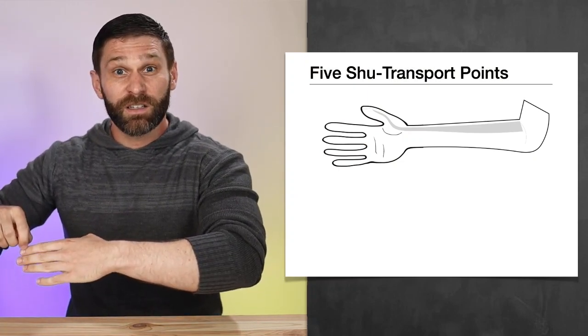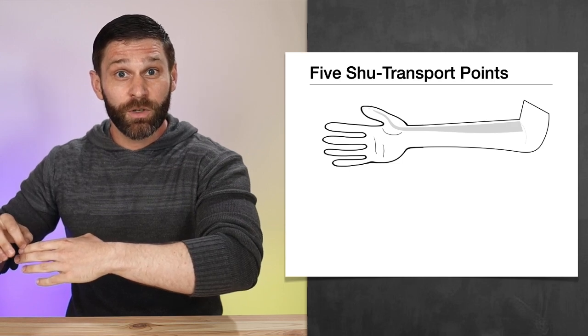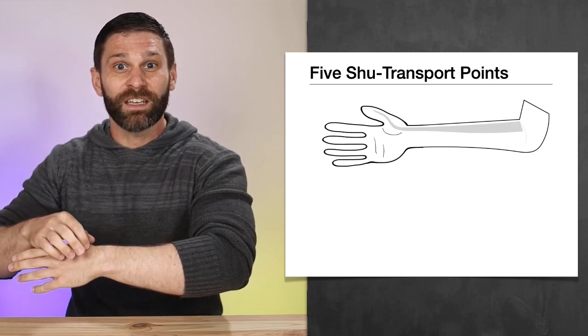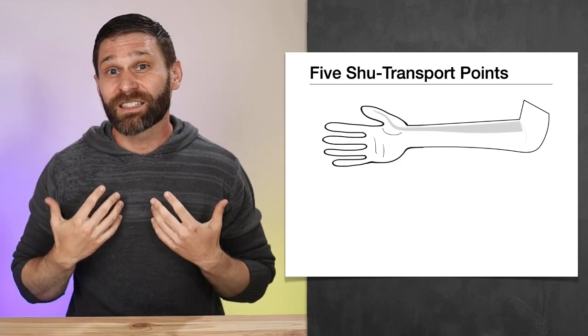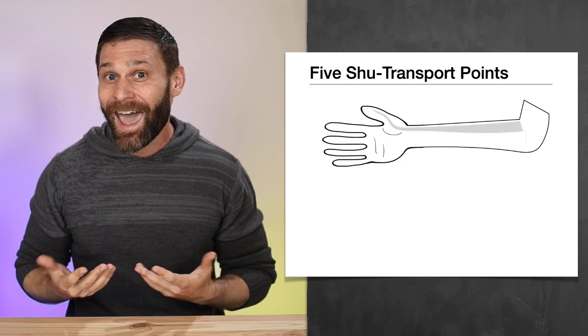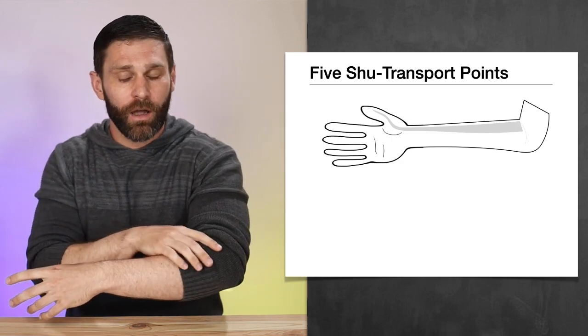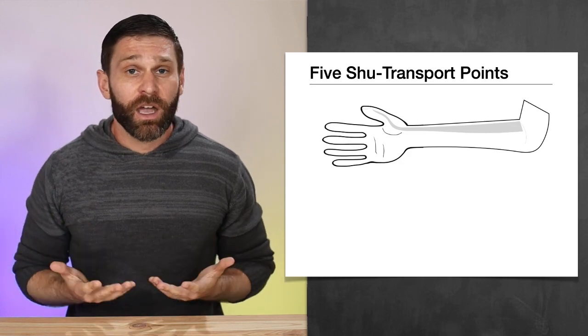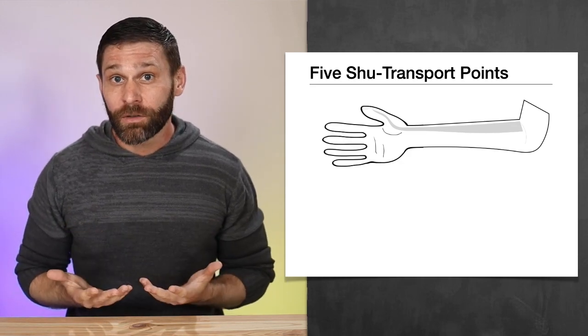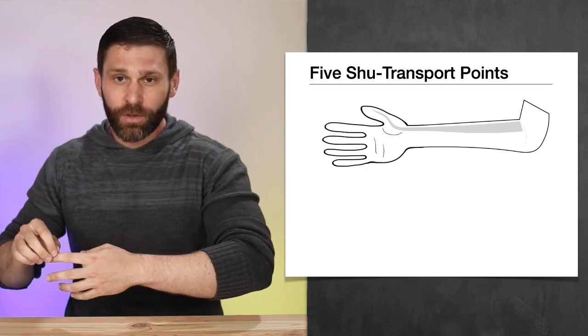at the tips of the fingers and tips of the toes, the channel is very narrow and superficial, and as it moves towards the elbow, it gets wider and deeper. And so we can make certain statements about how the points act depending on where they are in that flow. When we talk about qi and the channels, one of the common analogies we use is water. And that's what we're doing here with the channels.